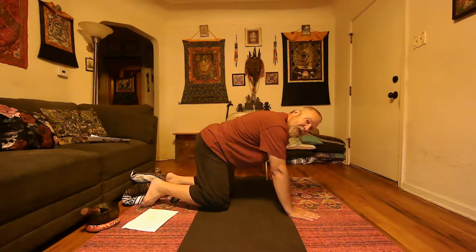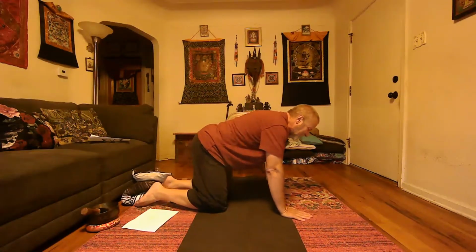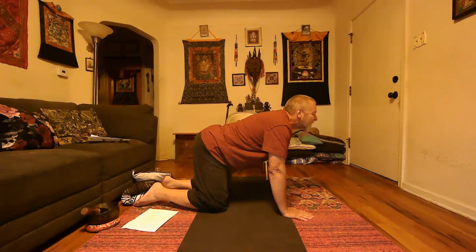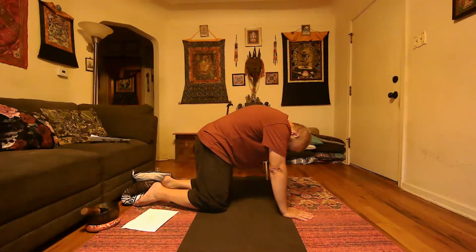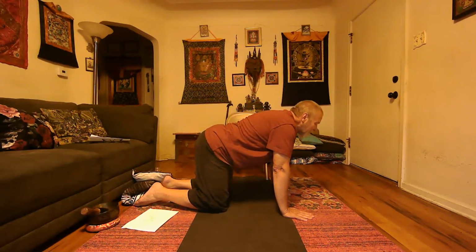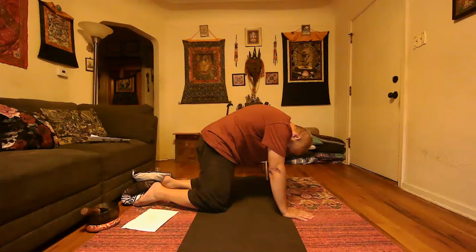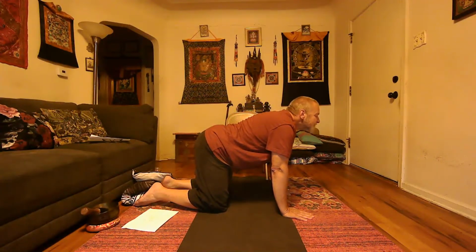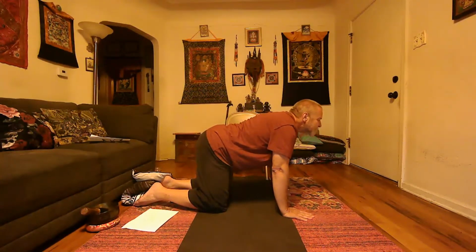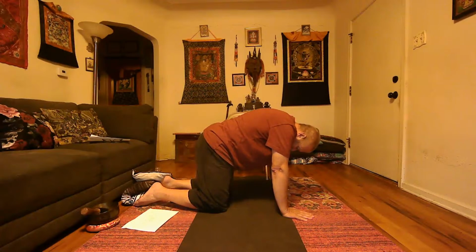with the knees stacked directly under the hips, backs of the feet against the mat. Your hands are stacked under the shoulders, slight bend to the elbows, not locking the elbows. And inhale, bringing the head up. And exhale, flexing the spine. Slow, flowing movements. Letting your spine move like waves on an ocean.